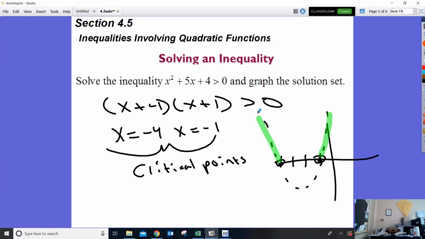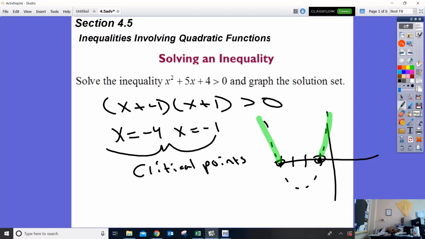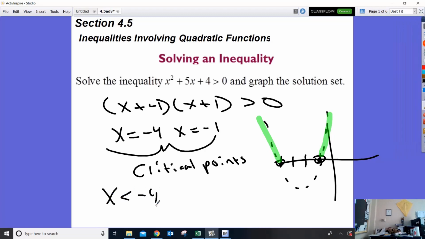What is x's actual relationship to negative 4, so that y is greater than 0? Well, if x was negative 3, would y be greater than 0? No. What if x was negative 5? So what is x's relationship to the negative 4? Less than. The graph is suggesting that x has to be less than negative 4. If you just looked at your inequality symbol from the start, you may not realize that.